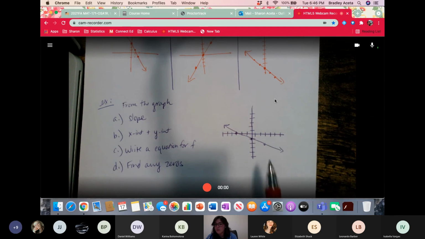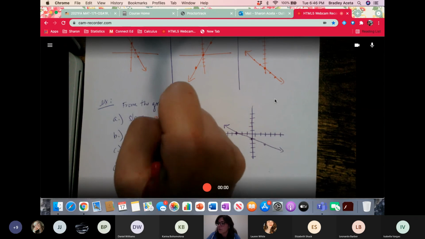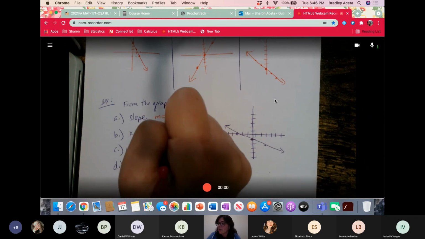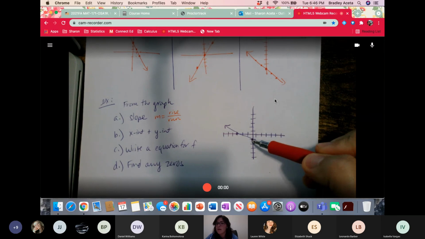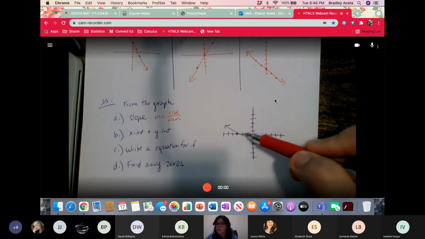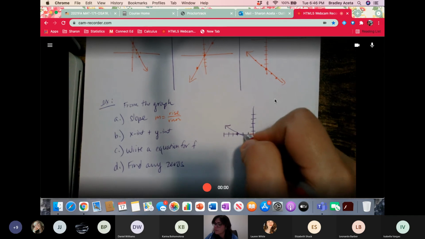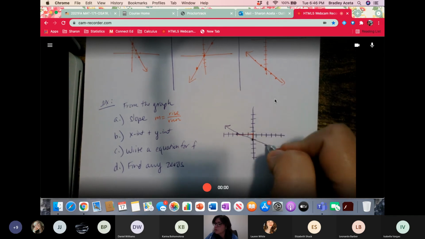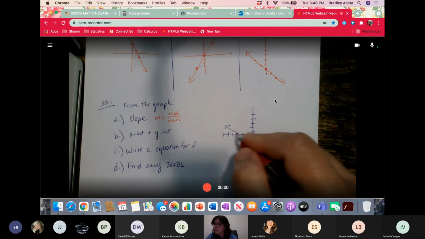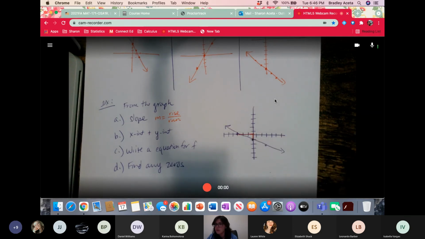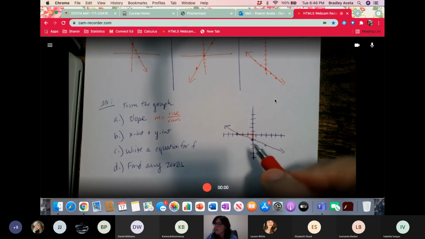Slope is easy. Slope is the rise over the run from 2 points. Okay, so it's your rise over your run. So, I mean, you can start right here in the middle. What did you just rise to get to this next point? I'm going to go from here to here. Could you have started here to here? Sure, it doesn't matter. Could you have done this one to that point? Sure. It's all going to be the same ratio.